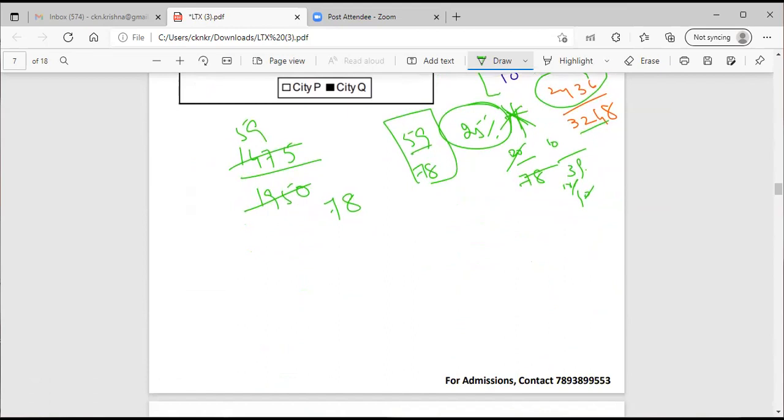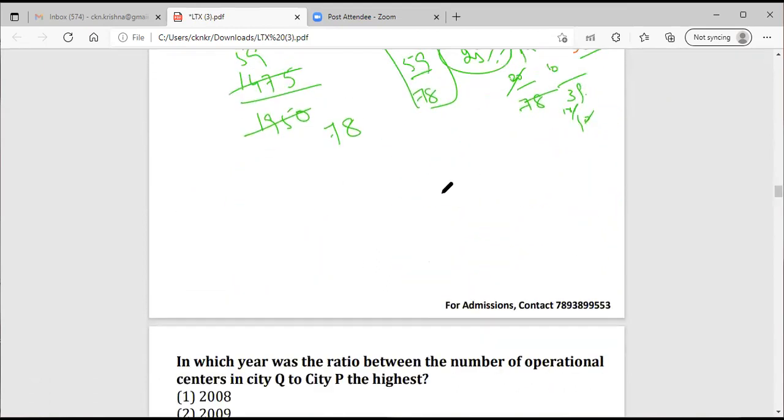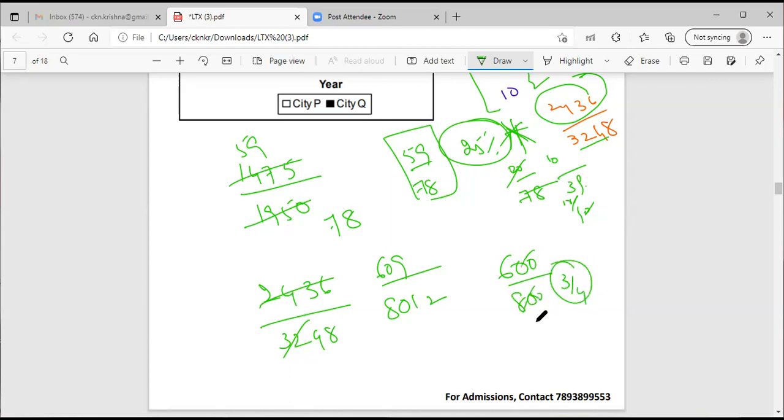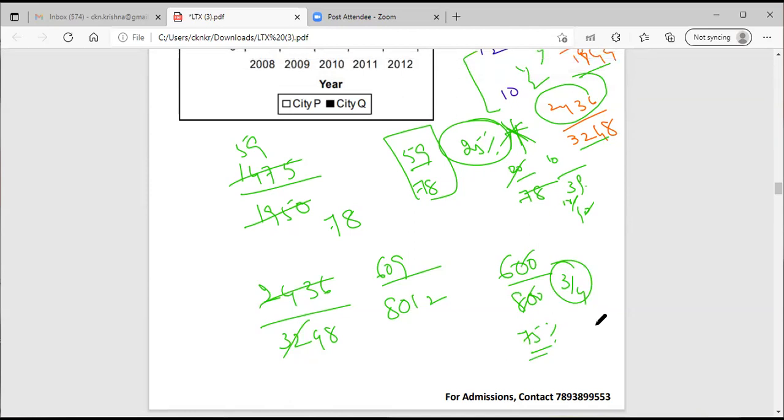Go to the next option. What is the next possible option? We said 2436, 3248. 2436 upon the value is 3248. ఇక్కడ 4 క్యాన్సిలేషన్ చాలా ఈజీగా ఉంటుంది. 609, ఇక్కడేమో ఏదో 8 times 0 1 2. ఓకే, ఈ అన్ని నెంబర్లు వదిలేస్తాను. ఇది అరౌండ్ 600 వేసుకుందాము, ఈ నెంబర్ అరౌండ్ 800 వేసుకుందాం. సో ఇక్కడ ఆప్షన్ ఏమొచ్చిందంటే మనకి 3/4 కదా, క్లోజ్ టు. This is 75%.